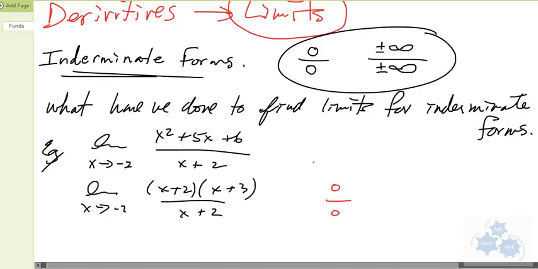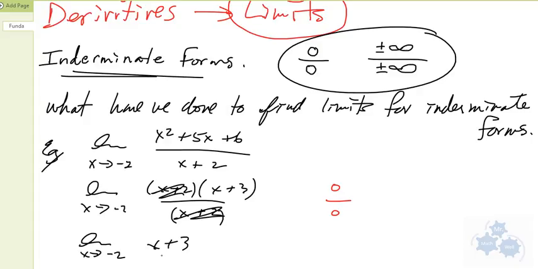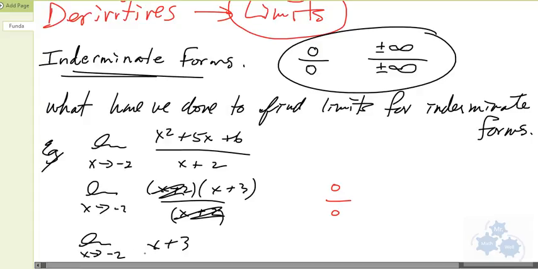Yeah, we did that. And then we realized that, you know what? Actually, this rational function, even though this is the definition of the function, really, if we simplify it, that function actually looks like x plus 3. Okay? That's what it actually looks like. It looks like the line x plus 3 with this small side note, right, that it's undefined at x equals -2. Right? So there's a gap.